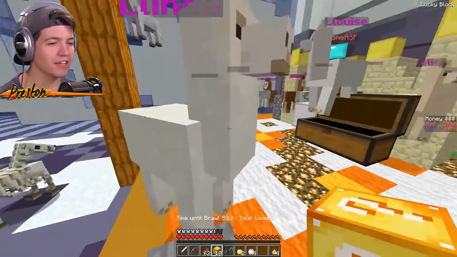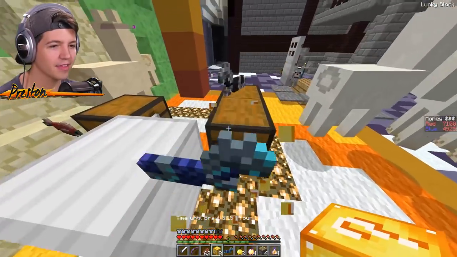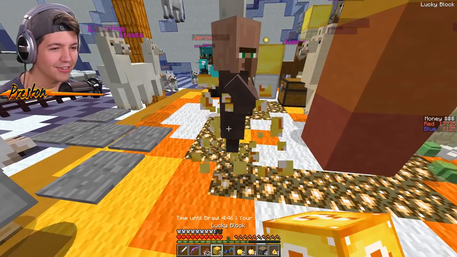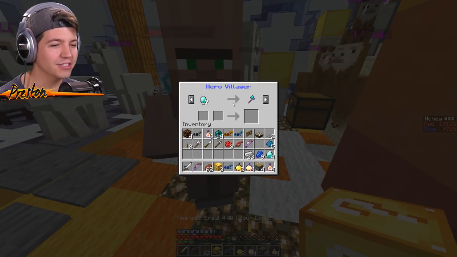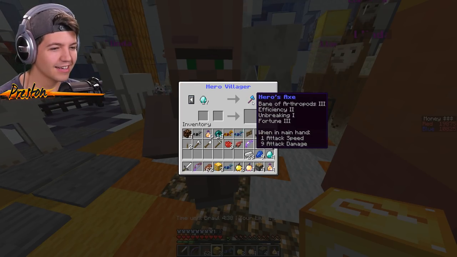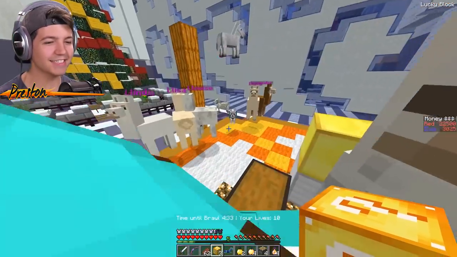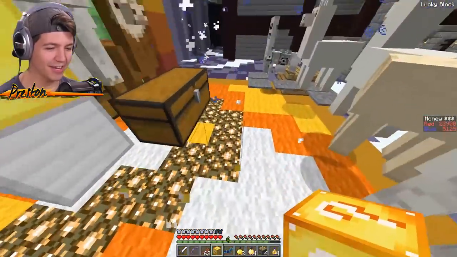All right, Drum, what are we looking for right now? What are the specific things other than hero armor that we want? Lucky potions, unlucky potions. Lucky potions would be super savage. Ooh, Drum, I just got a hero villager. Oh, no, he's garbage. He sells a decent axe, but that's it. But it takes 17 diamonds. Yeah, take him out. He's worthless. Get him out of here.